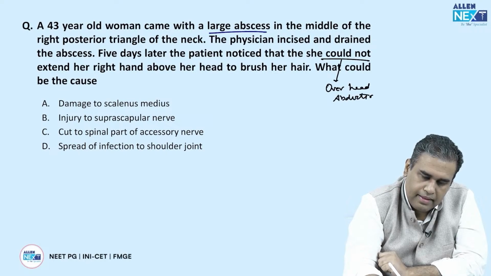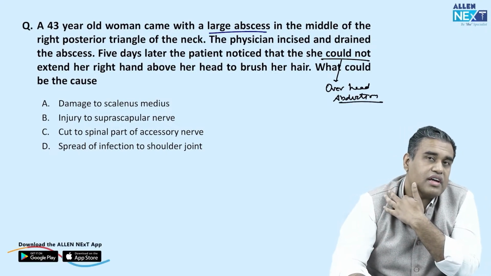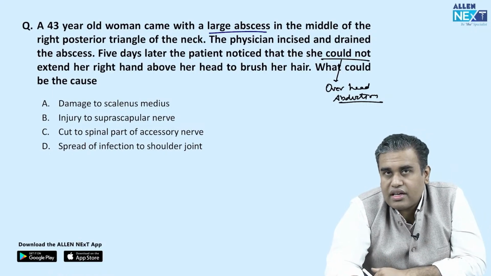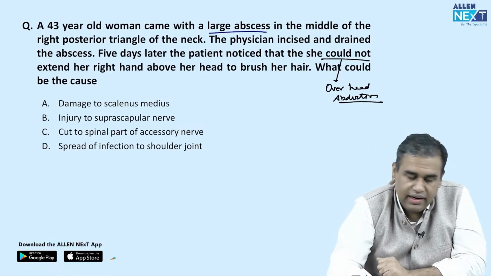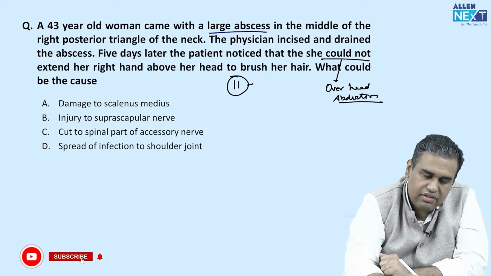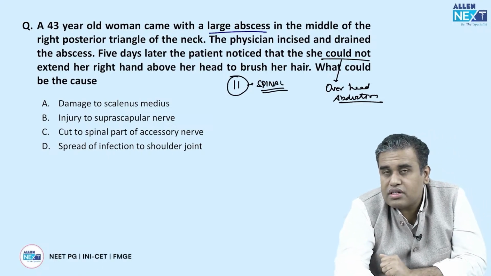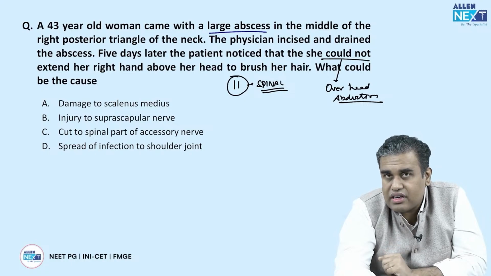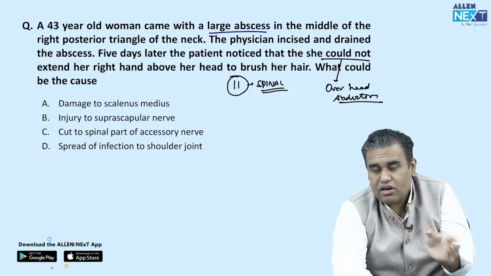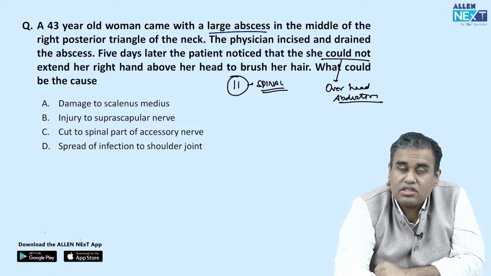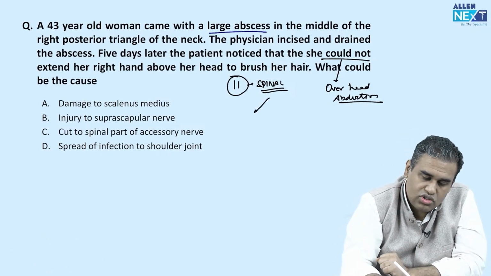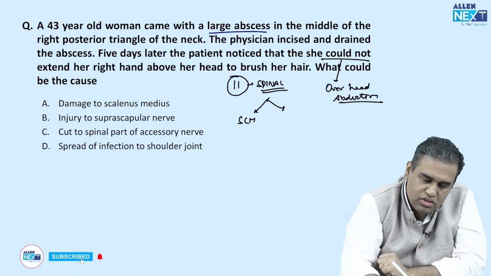Right? The incision and drainage was done in the posterior triangle. Which nerve is located over here in the posterior triangle? The anatomical landmark is which nerve? It is the 11th nerve. Which part of the 11th nerve? The spinal part of the 11th nerve. Basically, this also comes under GSE, the general somatic efferent, which had 3, 4, 6, 12. It also has the spinal accessory nerve component. Is it completely motor? It basically supplies 2 muscles. Which 2 muscles? Sternocleidomastoid and trapezius.